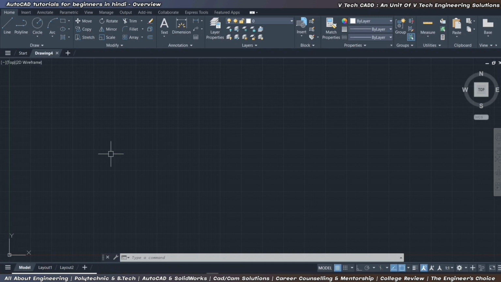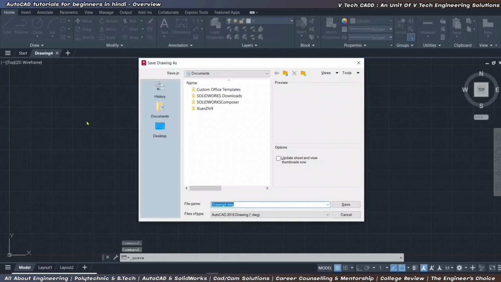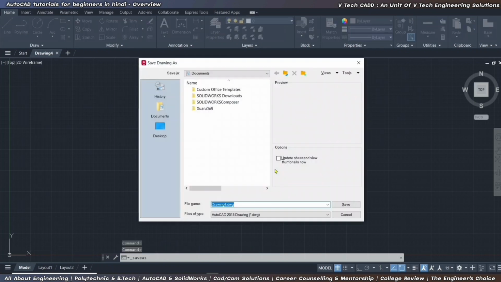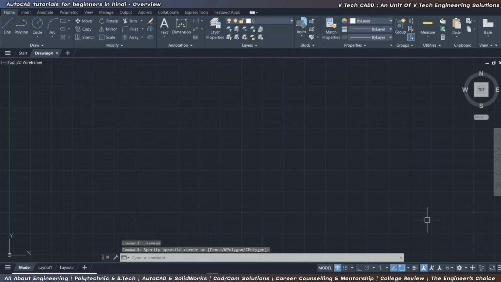From here, you can access so many shortcut commands. If you want to save this file, you can simply press Ctrl S, rename the file, select the path, change the name and save. Let's suppose you want to make a copy. So you can simply press Ctrl Shift S, select the path and rename the file. And again, you can save as a copy. But make sure when you are saving a new file, that file will be active here only. The previous file has been saved in that folder only.